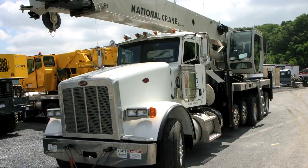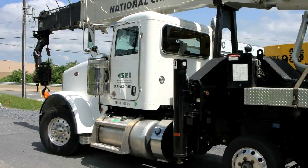Now, the question that comes up many times is, well, what about the carrier or the truck part of a crane that can be driven on the highway? Is this part of the crane also required to be inspected? The simple answer is yes, although it does get a little bit more complicated than that. Federal law requires all cranes to be inspected that are doing construction work. That would be the inspections I just spoke about.